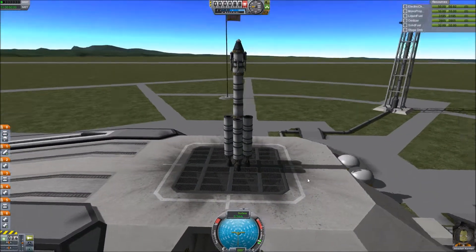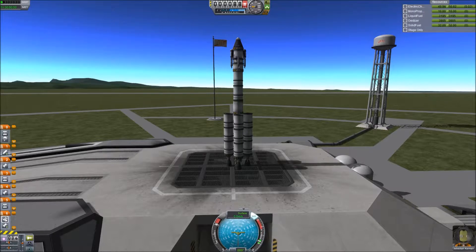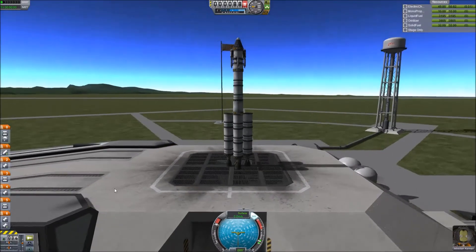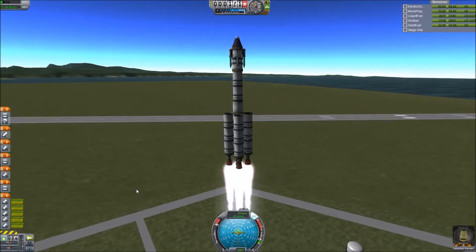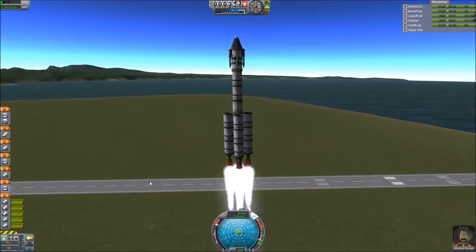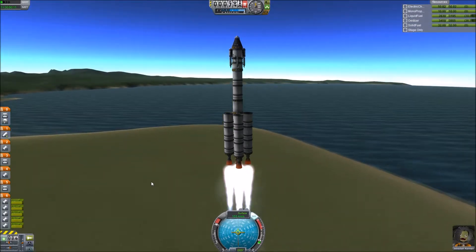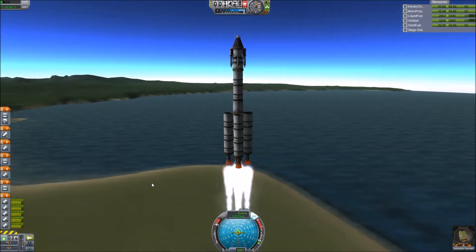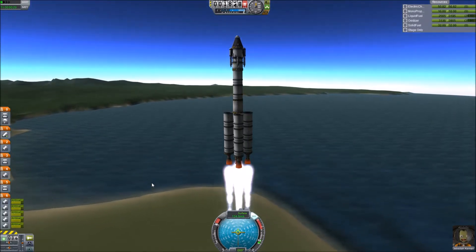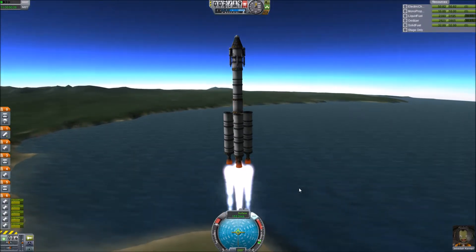Let's open up the resources tab — we are a little shaky there. Put SAS on. All five are in that bottom stage. I actually hit space and nothing happened. Five, four, three, two, one. That is a loud rocket — I can't actually hear this on the red line. But the good news is we are going up, which is always good. Moving up at an increasing rate, which is also always good.